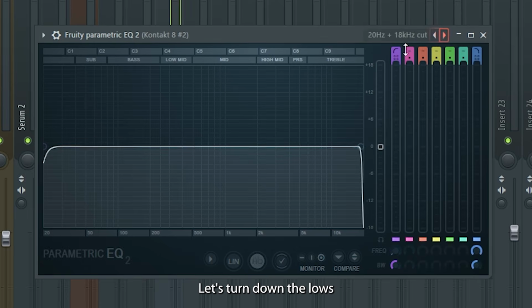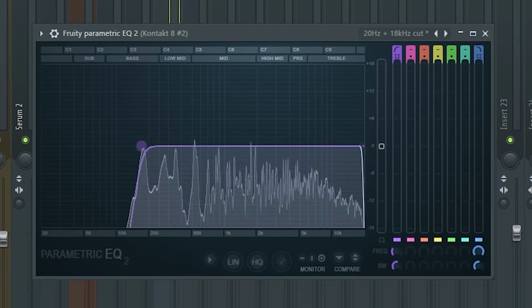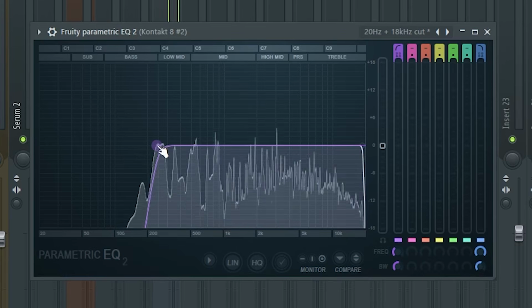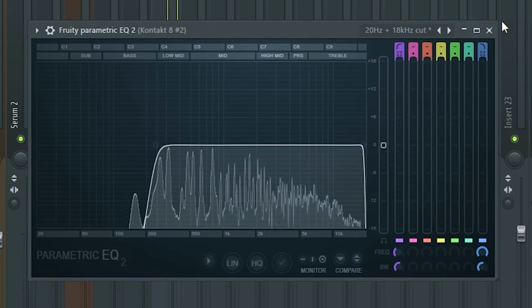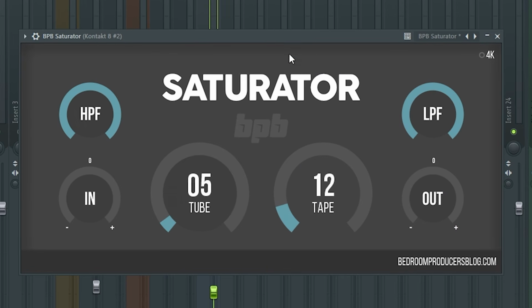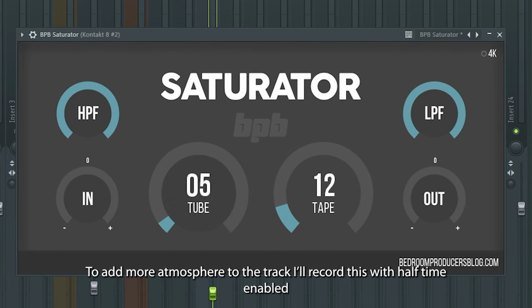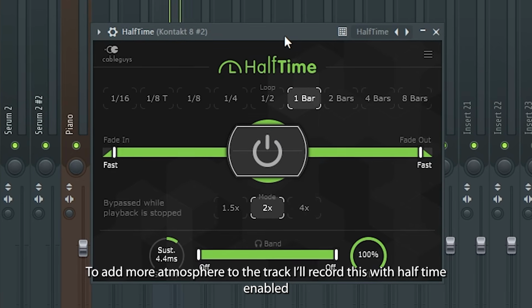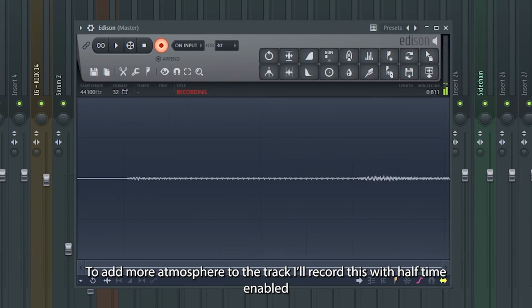Let's turn down the lows. And add some saturation. To add more atmosphere to the track, I'll record this with halftime enabled.